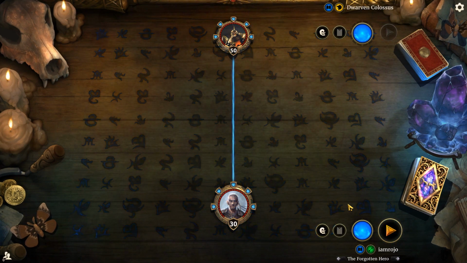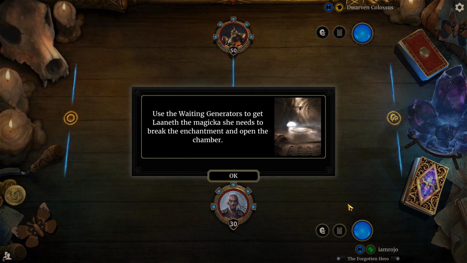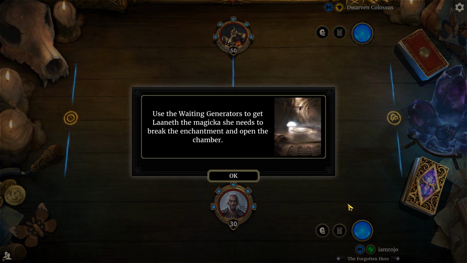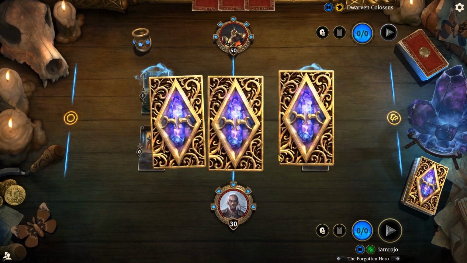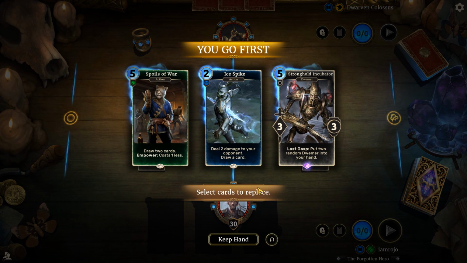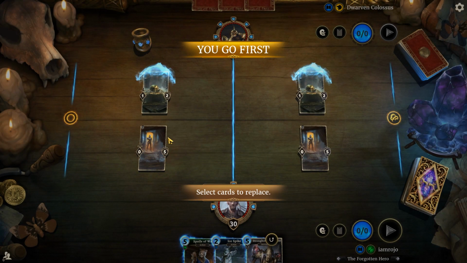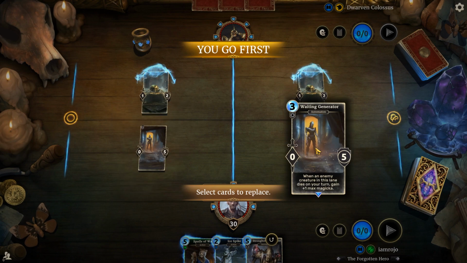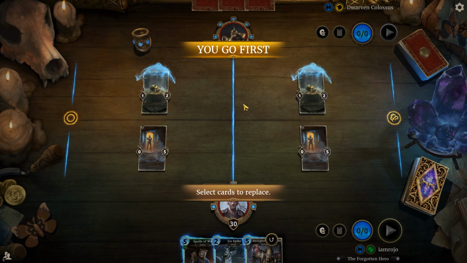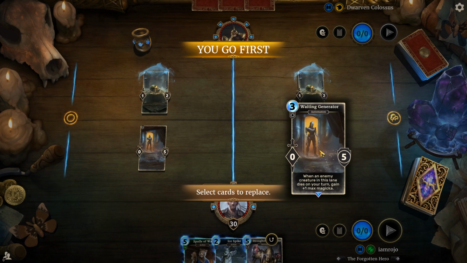Alright, Dwarven Colossus. Use the waiting generators to get Lanith the magic she needs to break the enchantment and open the chamber. I would like to kind of see... When an enemy creature in this lane dies on your turn, gain max magicka. What is my win condition? How much magicka do I need? It's not quite clear.